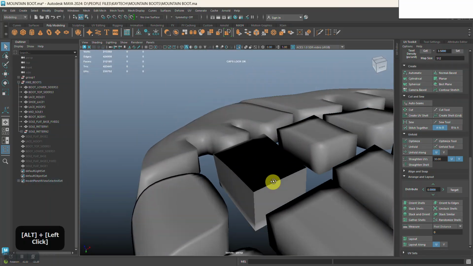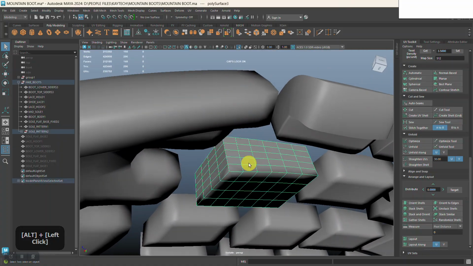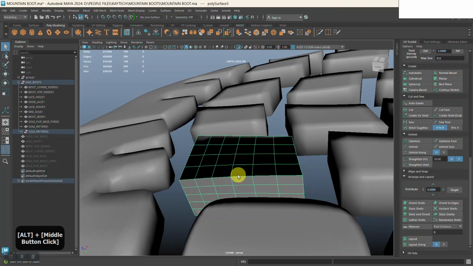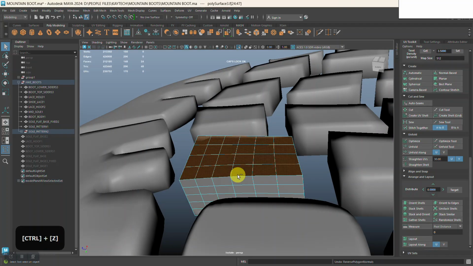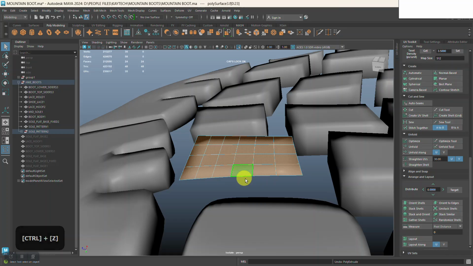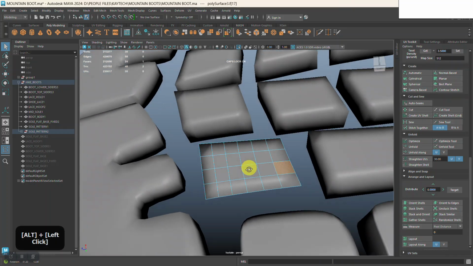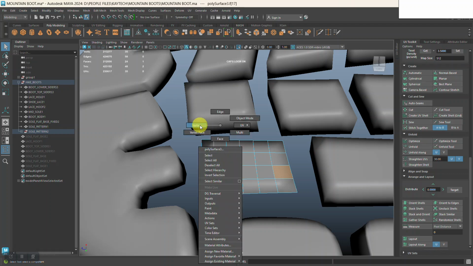This is already a kind of problematic piece to even work with. Still a problematic piece. This piece in itself is quite problematic. Let's do vertices.